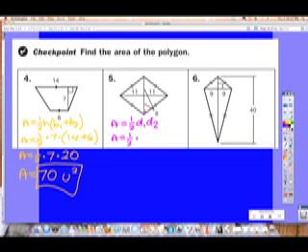I got 168 square units. Does anybody agree with that? Do we get the same thing? Is she close at least? No, not close? All right, let's do it on the calculator then. I'm just going to type it in as 8 times 22. 176. Yeah, I agree. You were somewhat close. How many of you got 176 square units? Feel better about that one?